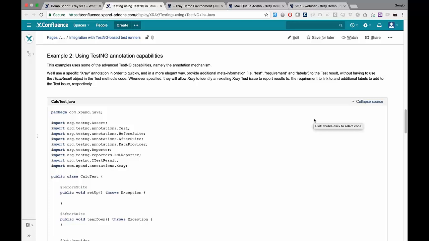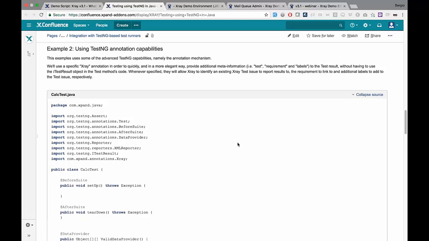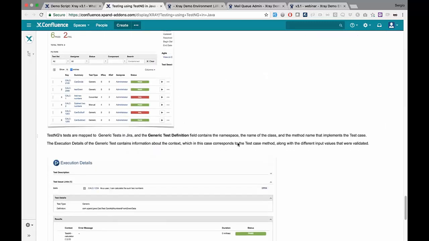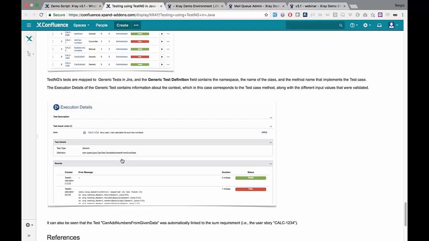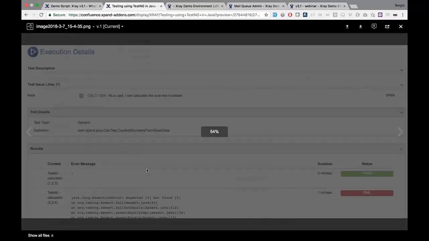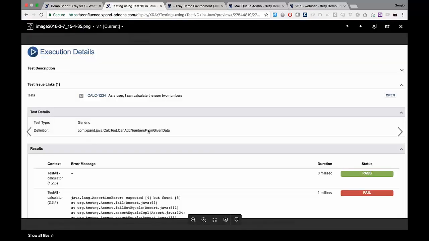Right, John. I think this will make some huge difference for Java teams. Yes, there were a lot of requests regarding TestNG, so it's something that we have been asked quite a lot, and it's cool that we have implemented it. Yeah, in the end, whenever you import this to Jira, you'll get test cases that will be identified by the class name and the class method that implements each one of the tests. So if you have parameterized tests, you'll also be able to see the results for each one of the input value combinations.